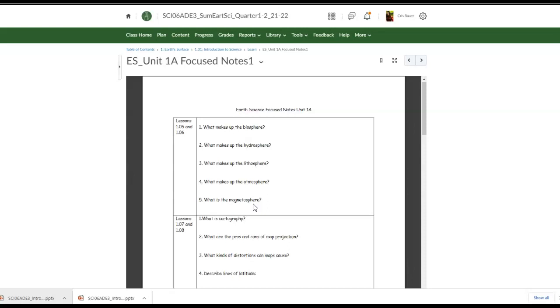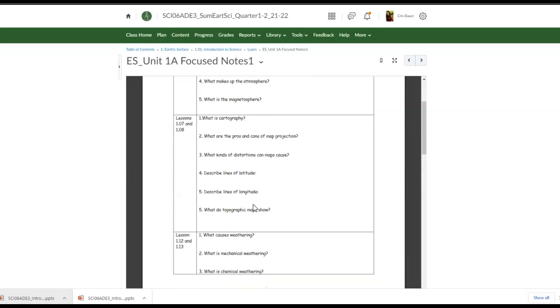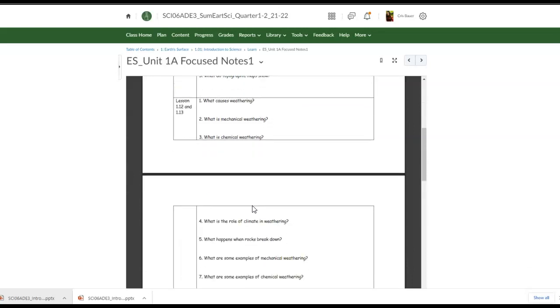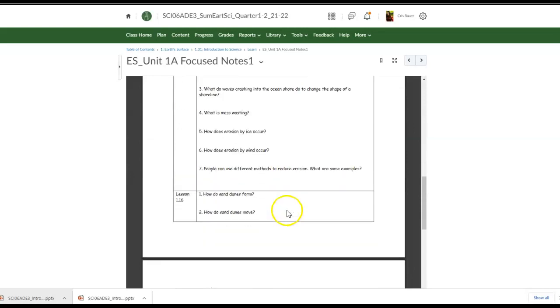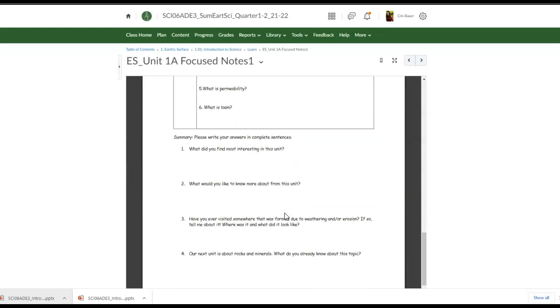This will be something that you work on a little bit each day as you complete the lessons. You don't want to do it all at once at the end because then you don't have the benefit of using your notes when you take your quizzes. So do it as you do the lesson, fill in the notes, use the notes as you take the quiz. Then at the end, you can use the completed notes for taking your test.